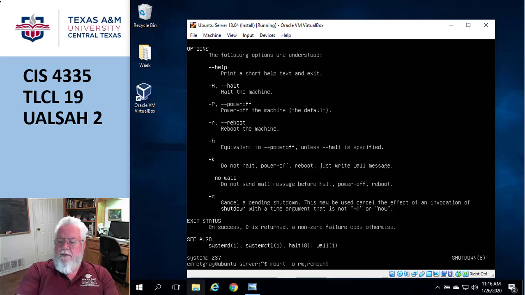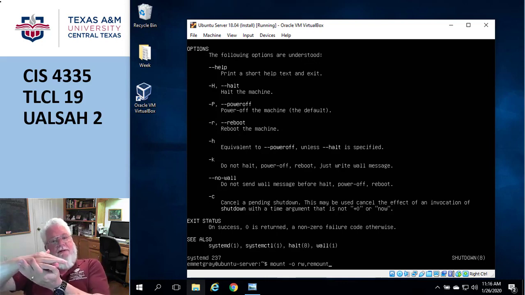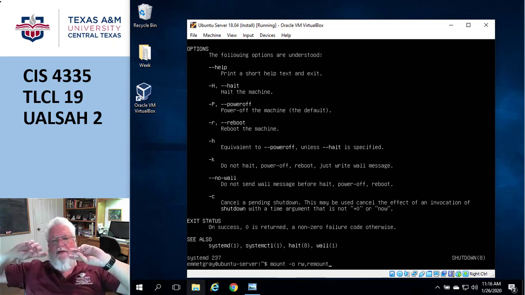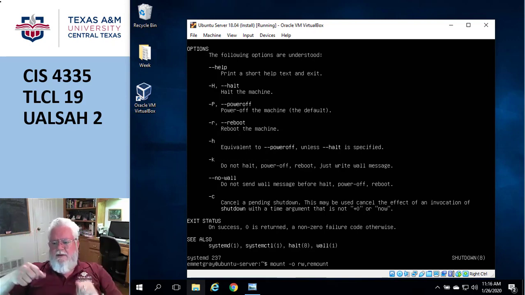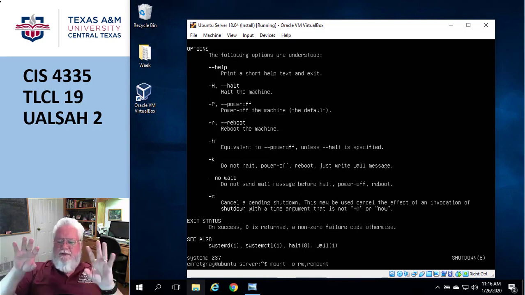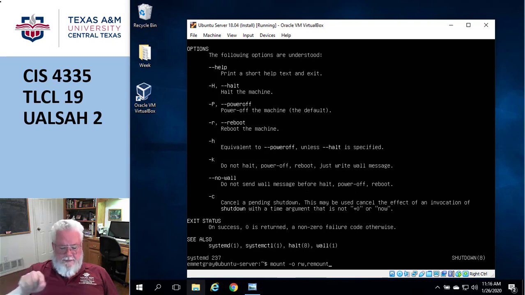Remount. What that basically means is, okay, you've already got it mounted, but it's read only, and now all I want to do is just turn right around and mount it again as read write. I don't want to have to go through and unmount it and then turn around and mount it again. I just want to change that from read write to read only, or the other way around. That's how it's done. Okay, kind of cool.